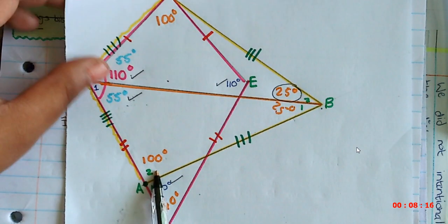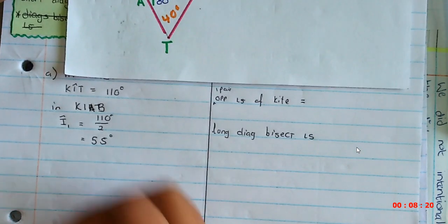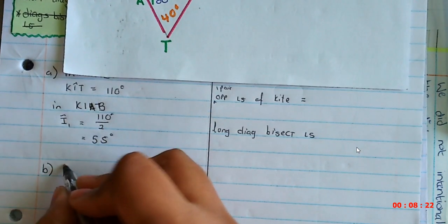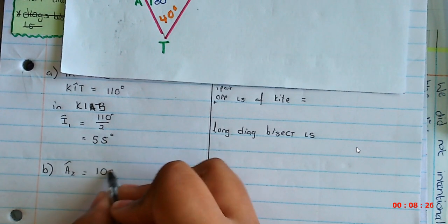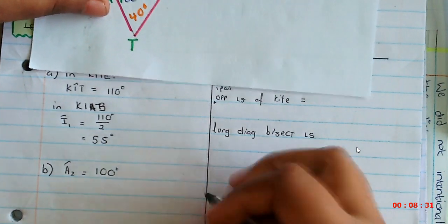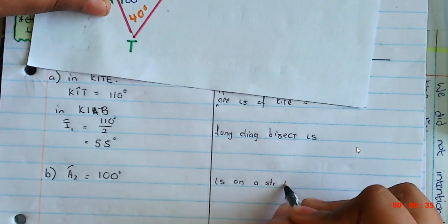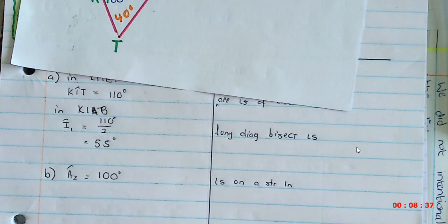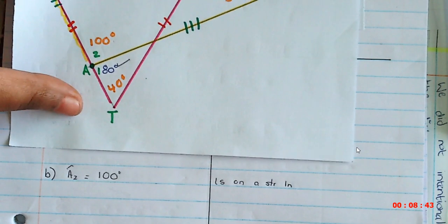Okay, so then we need to get A2 with angles on a straight line. Yes. Okay, so we say, angle A2, don't write with me, we can write afterwards, is 100 degrees. You don't need to waste time writing a million things. It's 100 because angles on a straight line. You don't have to say A plus 80 is 180. No, that's for the grade 9s. We go straight into our answer.